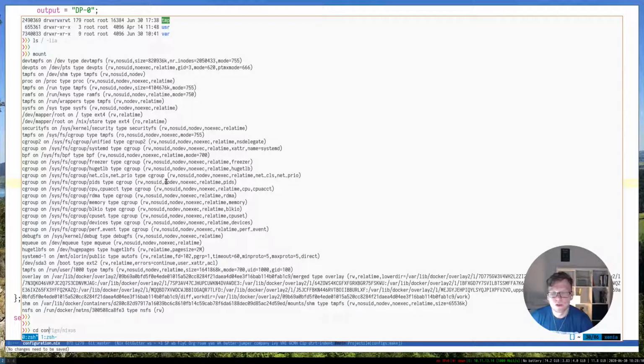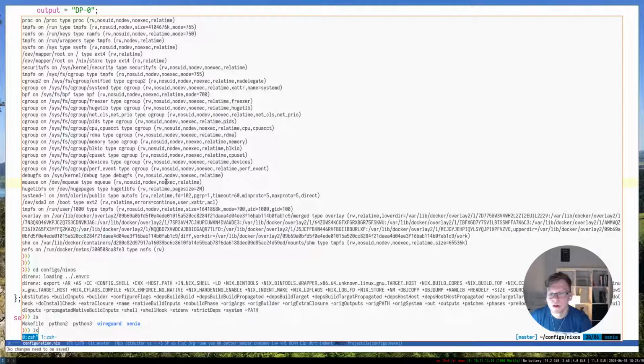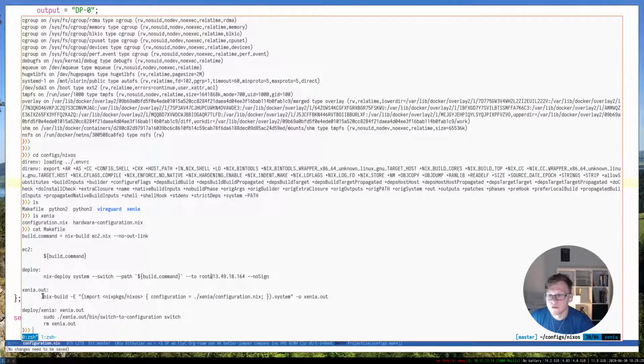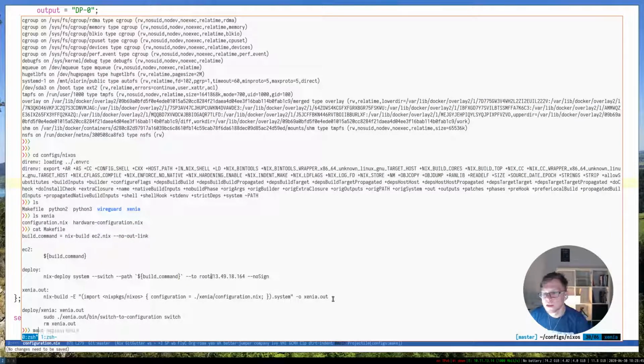To do it, we need to go to the directory where I have those configuration files, and I have a make file which contains a pretty simple instruction which says build the operating system using this configuration file. Yep, and place what you build in some directory on my hard drive, and make a link to it using this name. And let's build it.